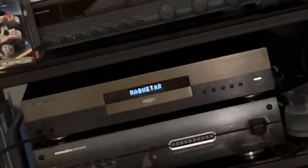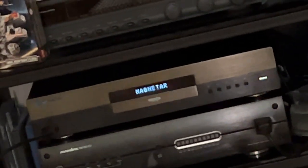So, after everything's downloaded, installed, the player is gonna turn off by itself. As you can see here, boom, dead. And then now all you have to do is power it back on. And you're done. Enjoy it. Enjoy your player.